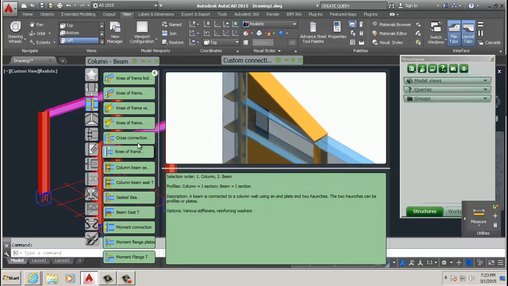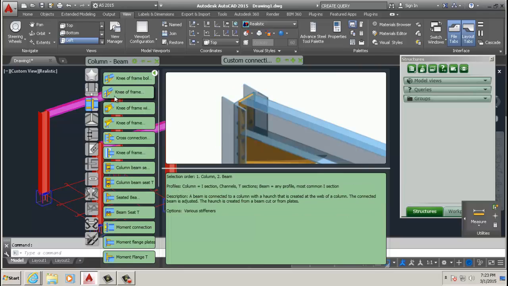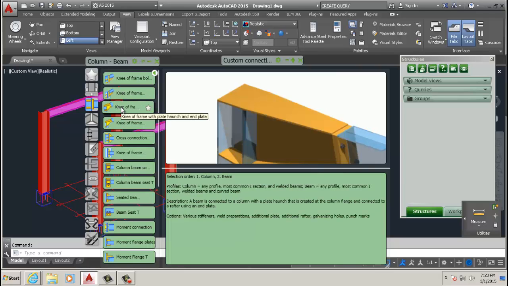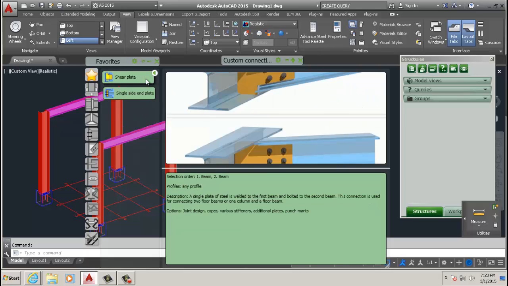Just give it a brief read, and once you have the connection, you pick it out, and you're going to use it over and over. It will work out better for you if you do this. So say I'll take that one off.